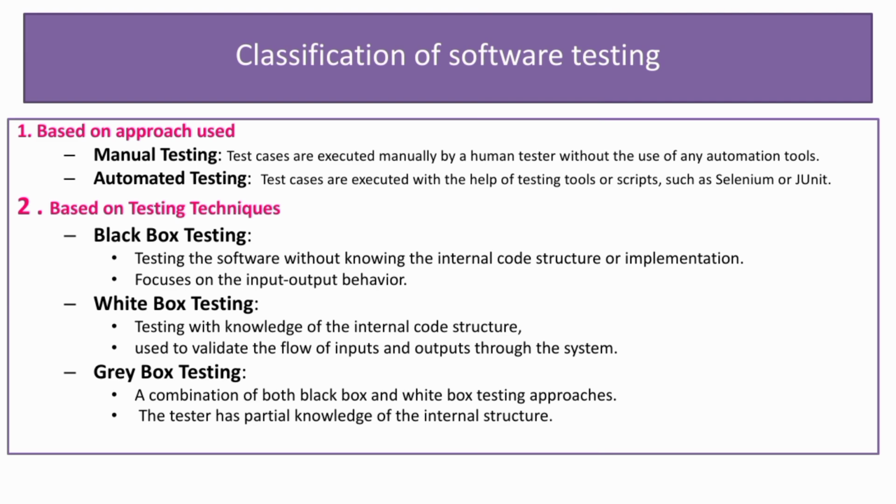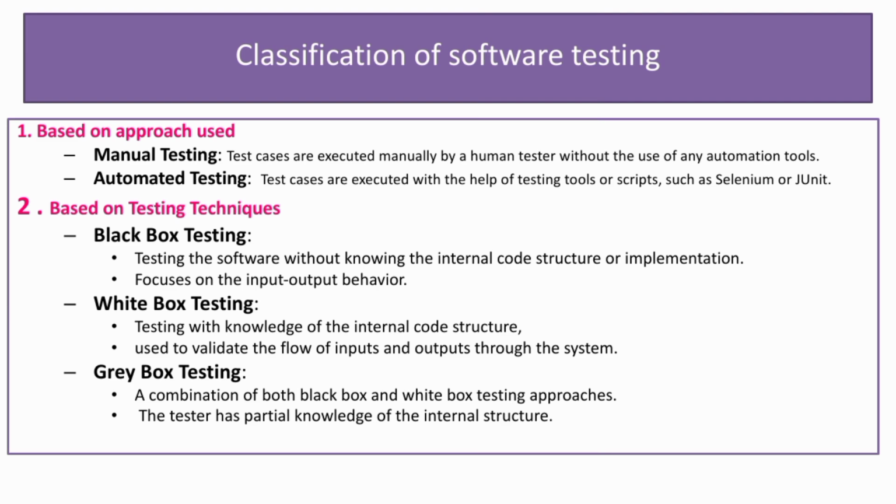And the combination of these two: sometimes you require the full knowledge, sometimes you won't require any knowledge. So for some of the functionalities, it won't require any knowledge about how it is implemented. For some of the functionalities, knowledge is required for the testers, software testers, about how it is implemented. That type of testing technique is called gray box testing. So the combination of both black box and white box testing approaches is considered in gray box testing.